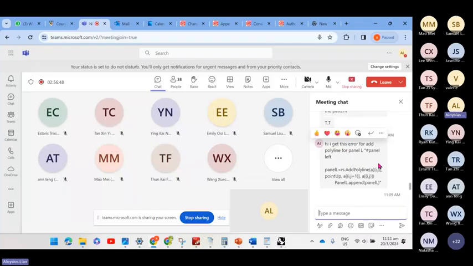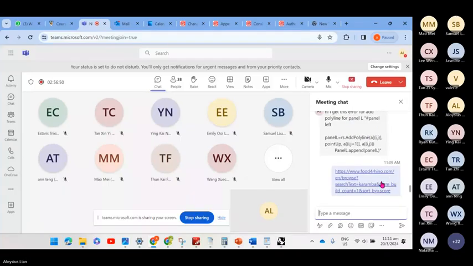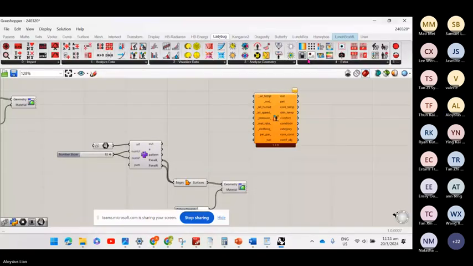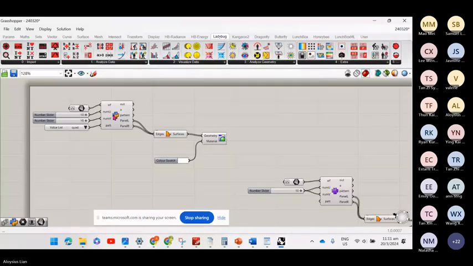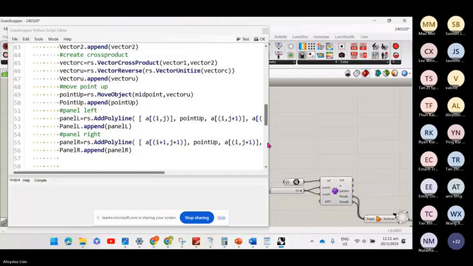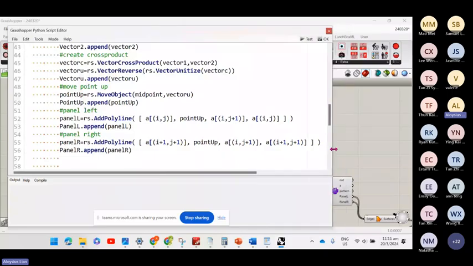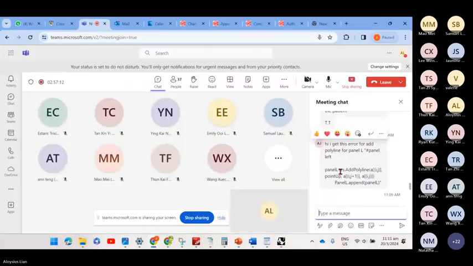Add polyline for panel L. Okay, I will just show to Adeline where this part is, the panel L. I do point.